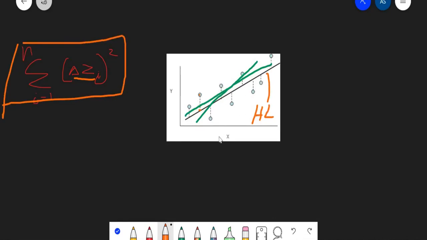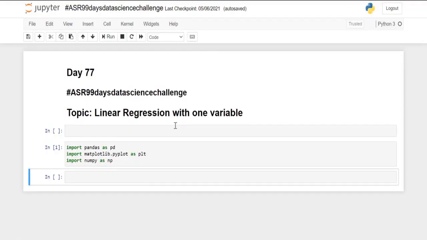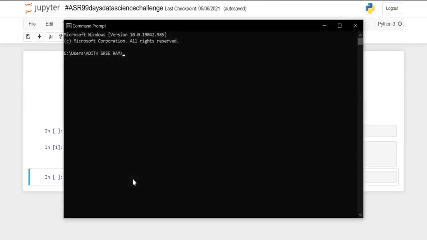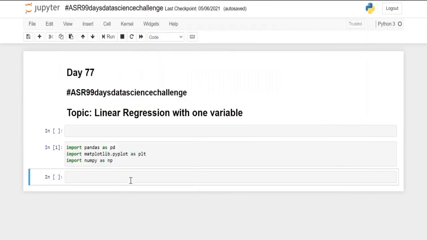And now let me show you how we perform linear regression in our Jupyter notebook. So here I have imported the necessary package, and we also have to import the other one, that is the linear regression algorithm. In order to retrieve that, we need to install a package named scikit-learn. So open your command prompt, type pip install sklearn, press enter, and you are good to go.